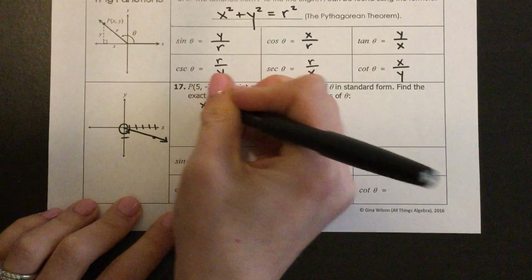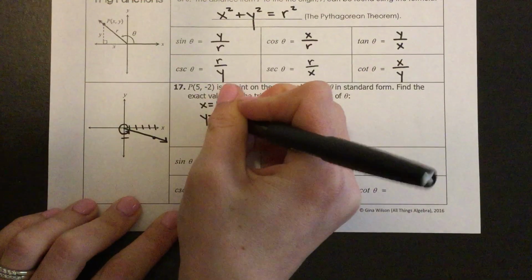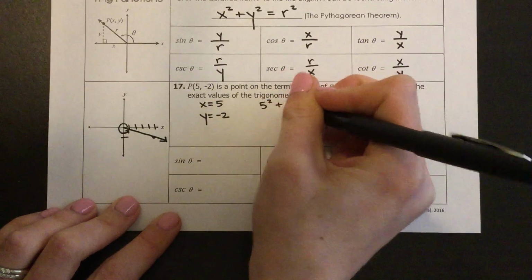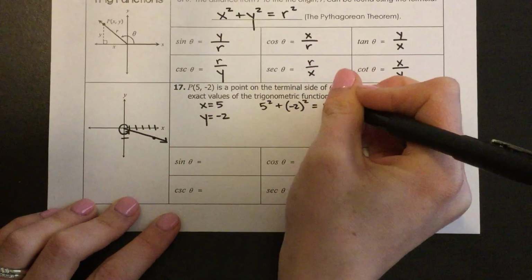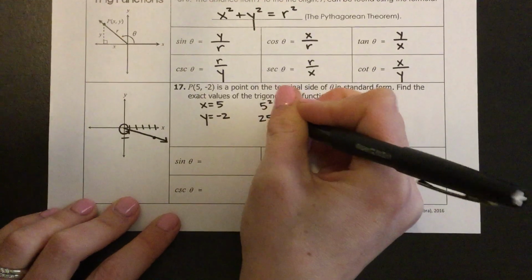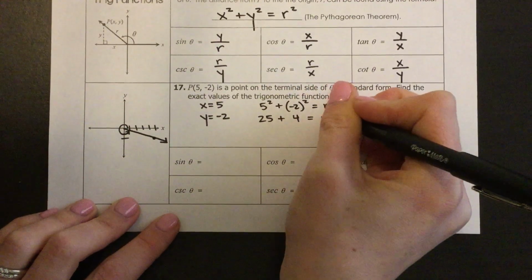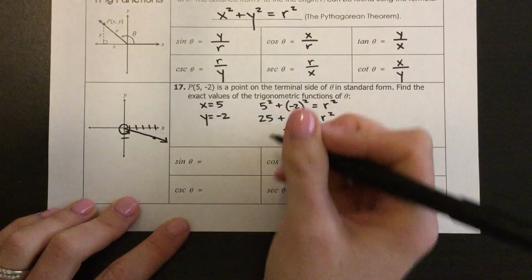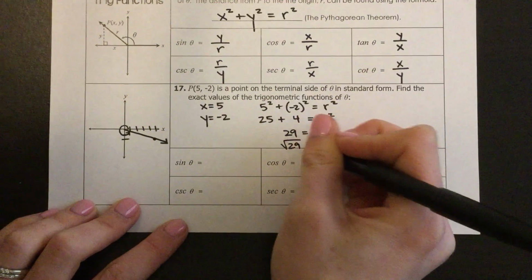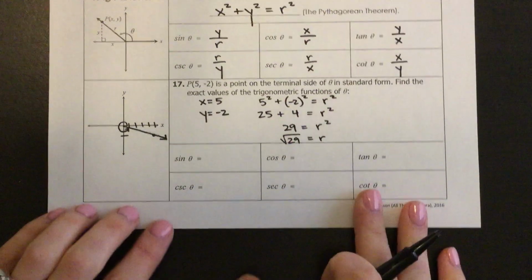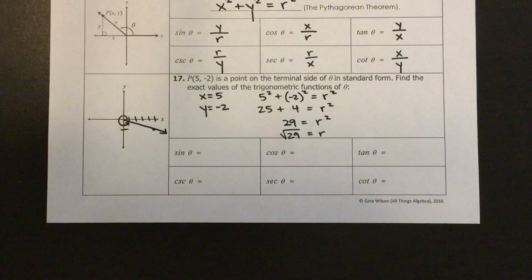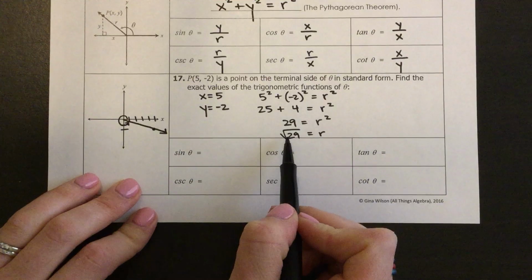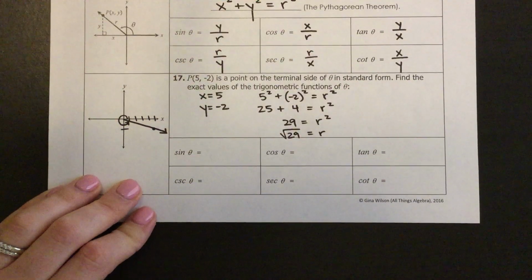We know that x is equal to 5, we know that y is equal to -2, and we can find r using this formula. We have x squared plus y squared equals r squared. So 25 plus 4 is equal to r squared. Add these together, we get 29 is equal to r squared. We take the square root of both sides, and 29 does not reduce at all. Normally there would be a plus or minus, but here we're only considering the positive side. So that is r. R is considered to be a distance, so it's always going to be positive.